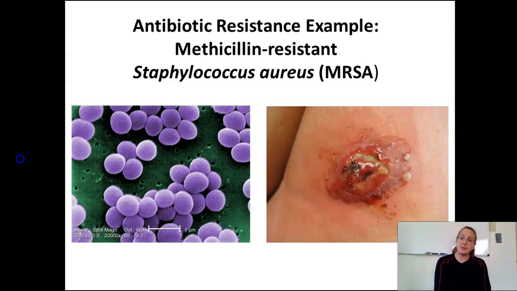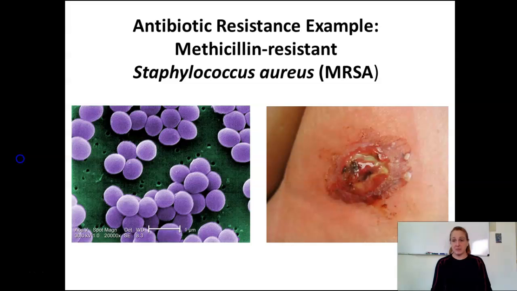So one of the most common types of antibiotic resistance that we see is MRSA. MRSA is methicillin-resistant Staphylococcus aureus. Methicillin is a type of antibiotic, and it's specifically been used to kill Staphylococcus aureus, which is around us in our environment. It's on our desk, it's in the air, it's everywhere around us. This is a common bacterium. That's the little purple dots in the picture here. And the infection looks like that pretty gruesome infection that we see.